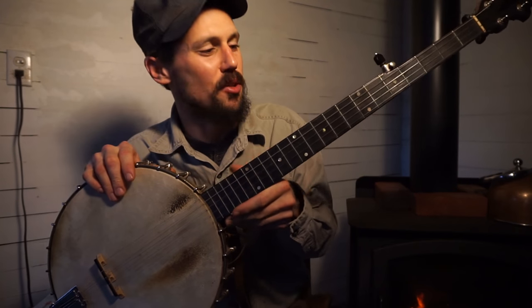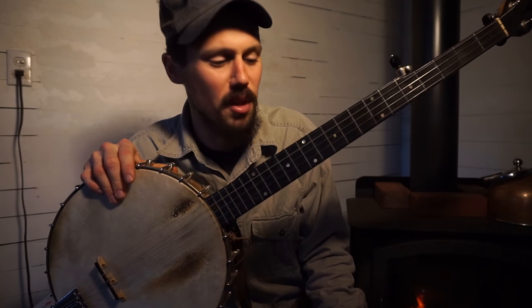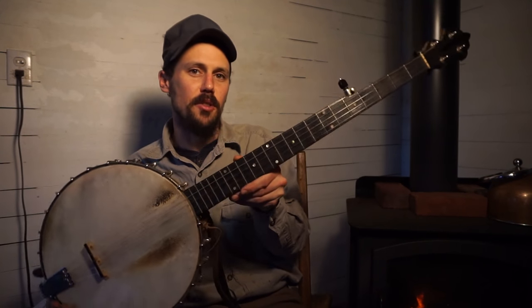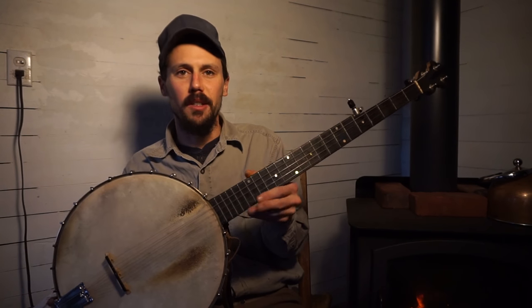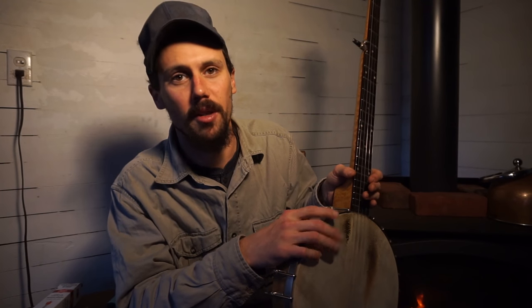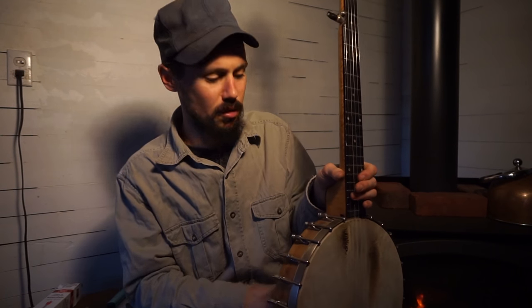It's got medium gauge steel strings. I like the phosphor bronze strings and stuff, but to be honest with you guys nowadays, I order my strings — usually from elderly.com — and I usually get the cheapest ones; the more you buy, the cheaper they make them. So I usually buy the cheapest strings I can get. On the Wayman I put the cheapest steel medium gauge strings I can find, and on the Luscom I put the cheapest medium nylon gauge strings I can find. Whatever's on elderly.com is what I usually do. They're a good company, they've been around forever, and I don't think they're screwing anybody over.